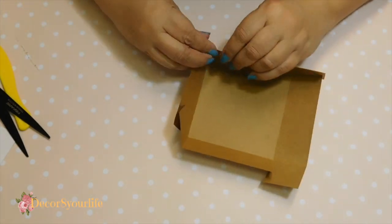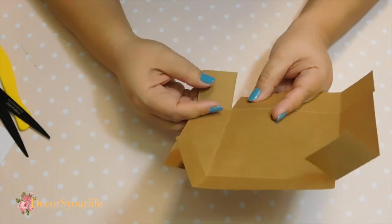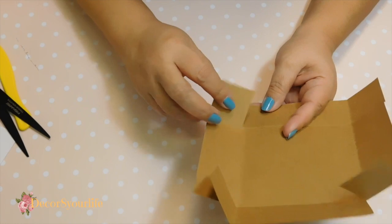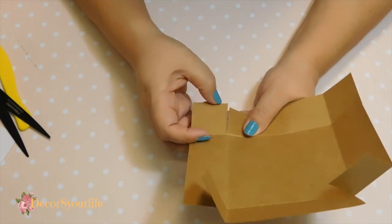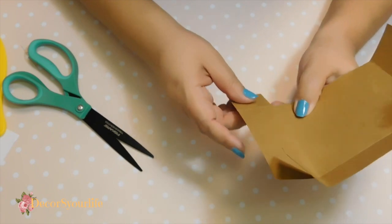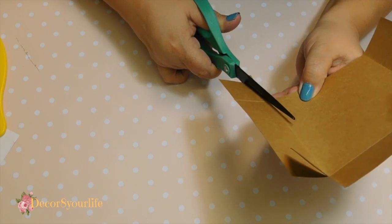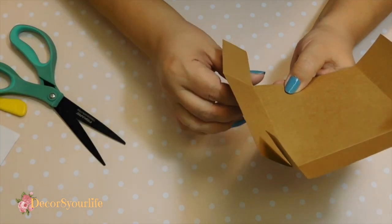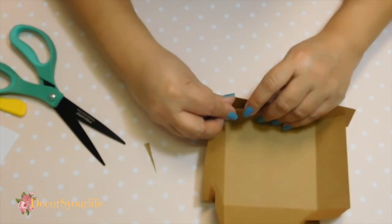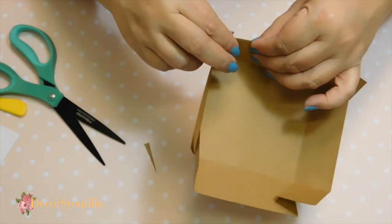And what I like to do too, now that we have our edges trimmed, is go back and cut a little bit of a right side triangle, if I could. Yeah. It'll look like a right side triangle once you cut that. And so what I need to do is let me get that out of the way. The reason why I do that is so that when I put the lid together, see, this is what I mean by a right side triangle. That way when I put the lid together, I am able to put it in correctly without this smashing into that part right there.